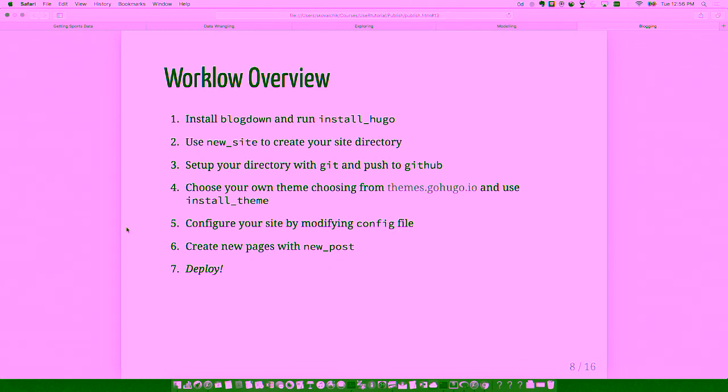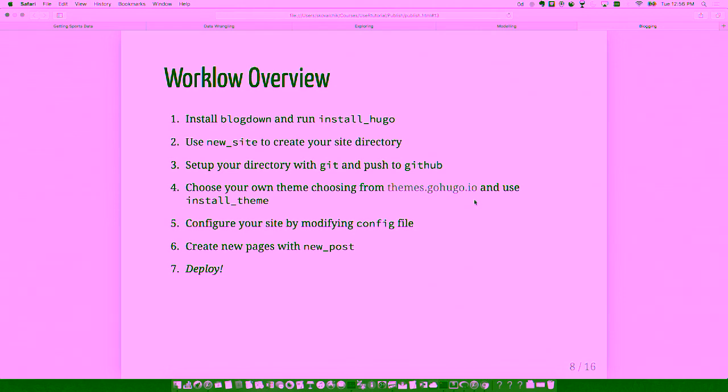Then you'll want to probably browse the themes section, as I mentioned, to see what kind of layout you want to use, because by default, there'll just be the one option with the starting site. So if you want to modify that, you'll have to identify the theme and then use the install theme, and generally it'll just be giving it information about the GitHub repo that is associated with that particular theme.